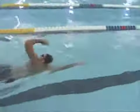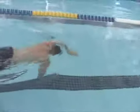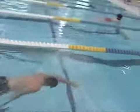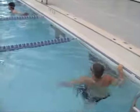Alright, so this is working on the catch. Just trying to get a high elbow catch here. Pretty good. Still, your left is doing a pretty good job. Your right arm is still pretty much a straight arm pullback.